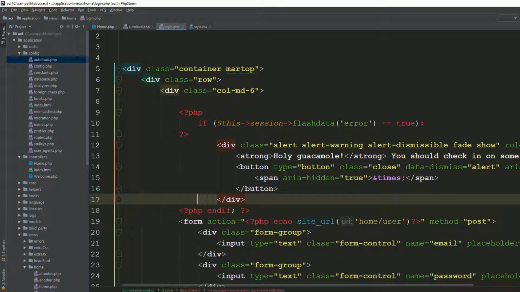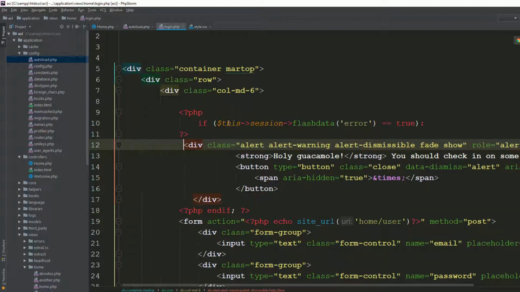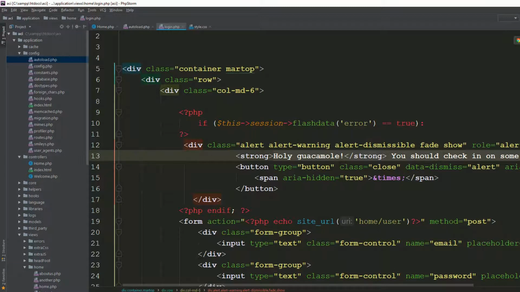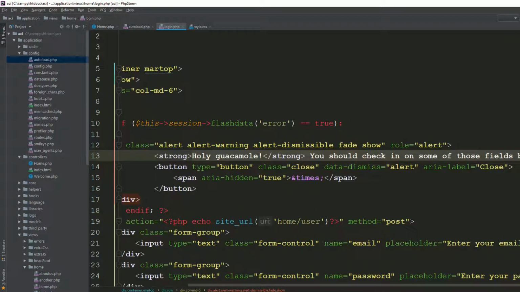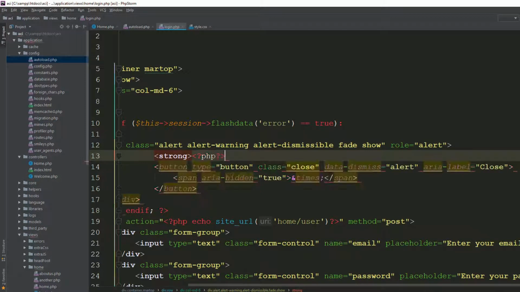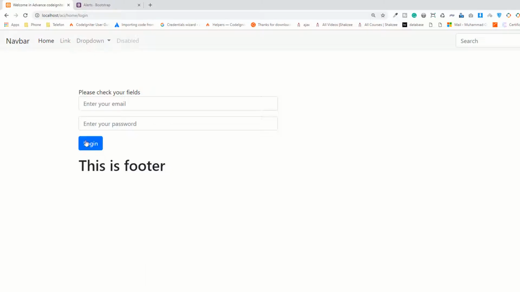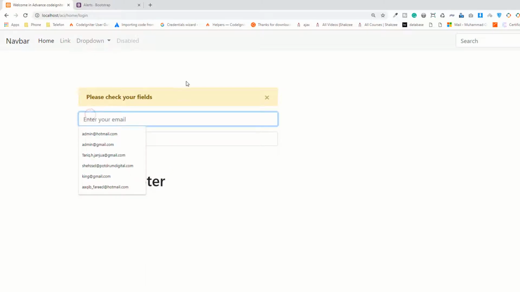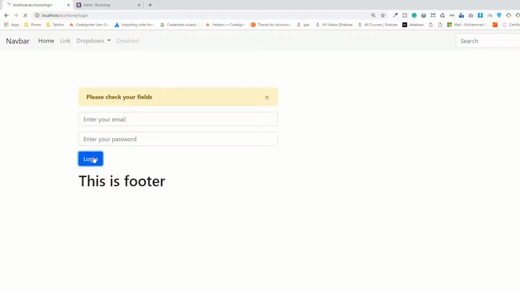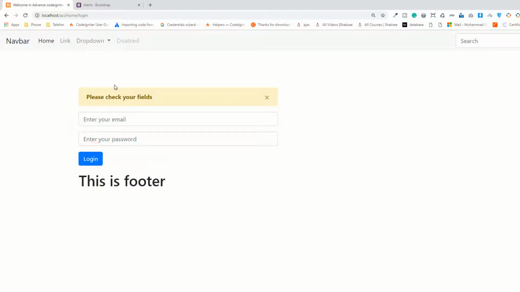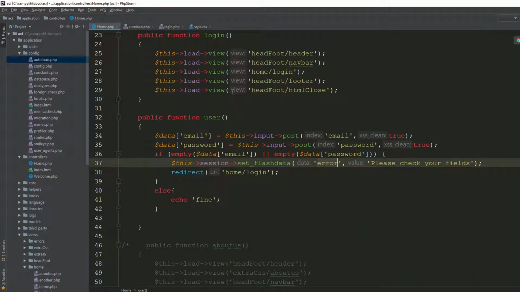And now what you need, you just need to show the error here. So you have to show the error. Okay, fine, go to the page, click on this. So now as you can see, it's showing please check the required fields. Now click on this again and refresh the page. So now we can see it's not showing the error. Click on this, showing the error, click on this, showing the error. Okay, so now it's fine.